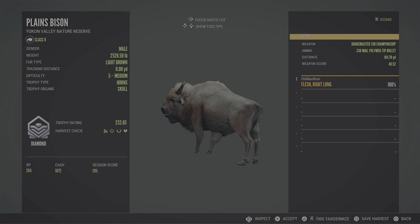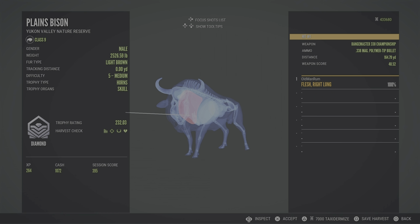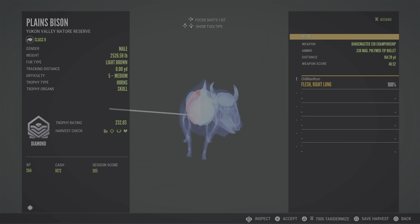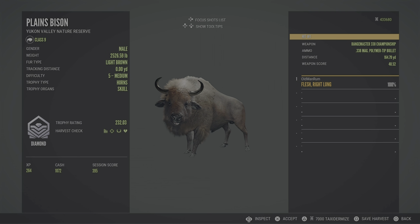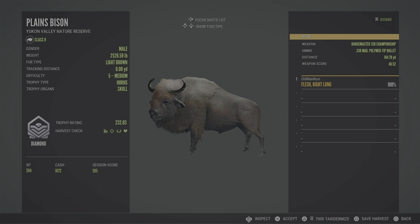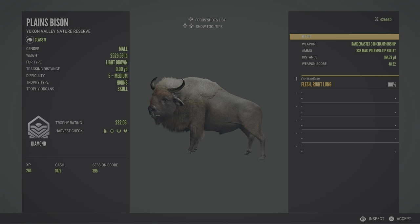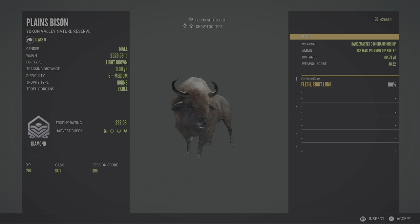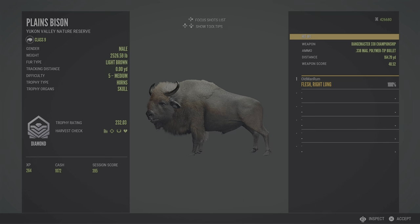Again, he's no monster. He's probably 10 or 13 under max score, so that's still an entry, though. If we fail to do better this week, we at least get one, and we did not get skunked, so that is fantastic. We'll go ahead and grab our screenshot because it's just like the other competitions we do. You have to have the screenshot of this and the codex. And we'll go ahead and taxidermy him because he's a diamond and we want him in our trophy lodge. So there's a little pressure off now. Now we can just work on it, having a good time and trying to improve ourselves. But not too bad. Not too bad.